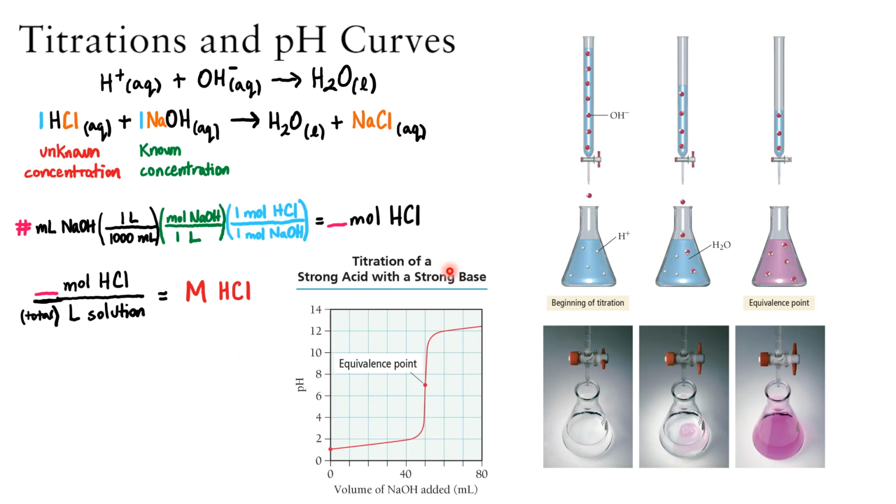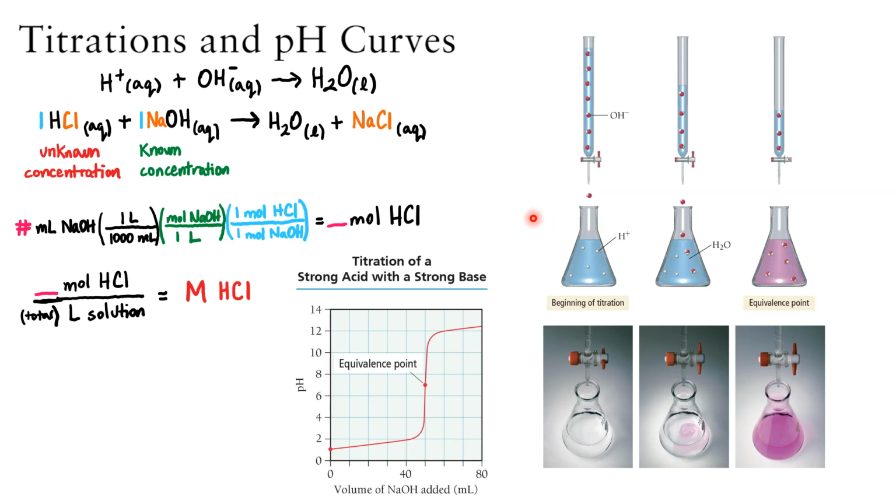Titration is basically saying that if you have some sort of unknown concentration, take a look at this, an unknown concentration of acid, in this case H+, and this could also be an unknown concentration of a base, doesn't matter. Bottom line is this is an unknown concentration, and the only way you can figure out what the concentration of this actually is, is by titrating it with, in this case, a base to neutralize the unknown concentration of your acid, right?